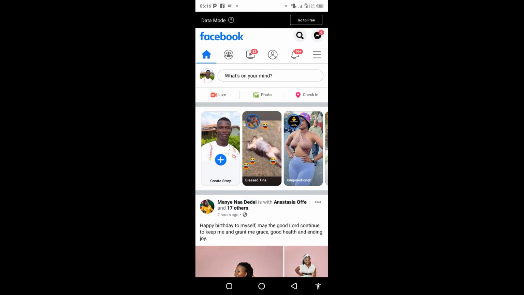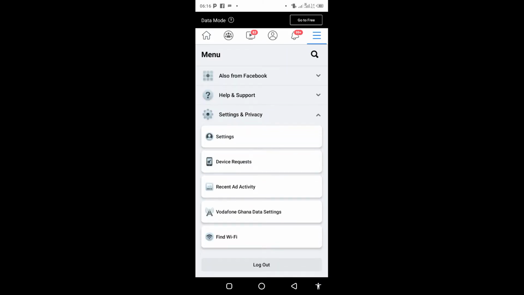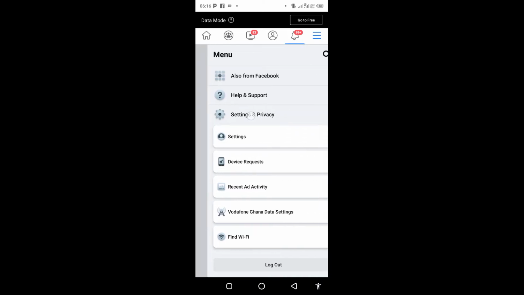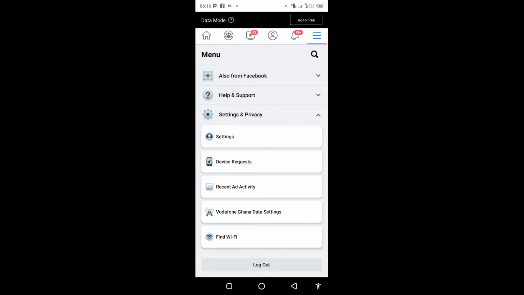After you have created the profile, you come to the top here. I'm using mobile, so I'm doing it on a mobile. You click on the 3 lines, and then you scroll down to the bottom and locate settings and privacy. Then you click on settings.